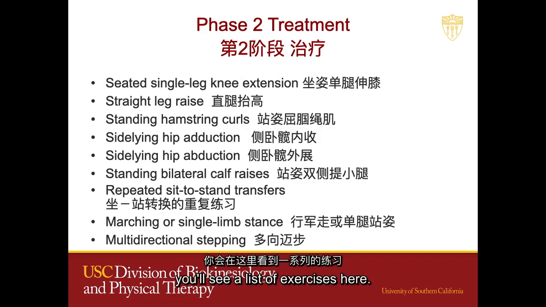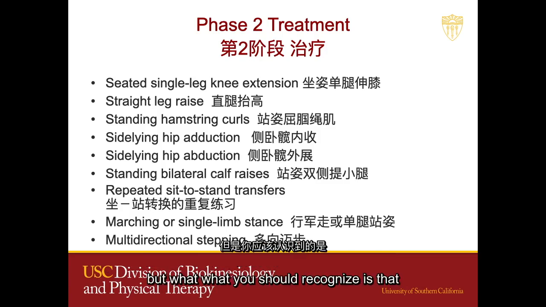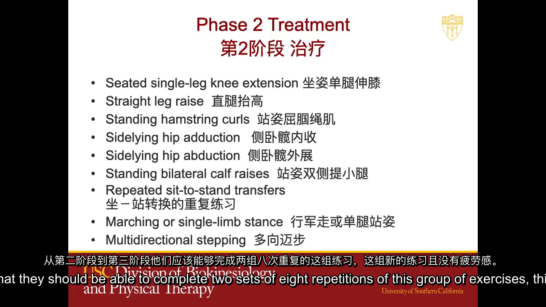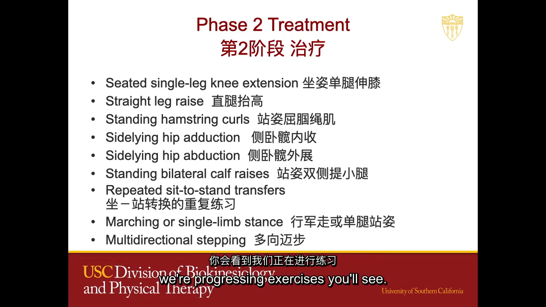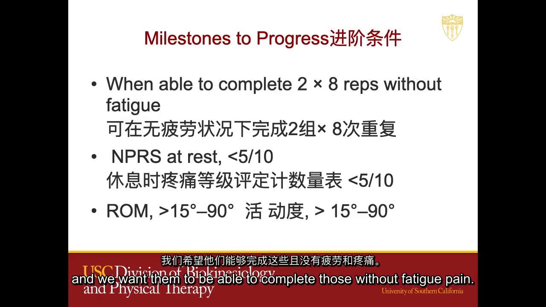Again, you'll see a list of exercises here. This is kind of where we want them to be for the 2nd to 4th week after surgery. I'm not going to go over these, but what you should recognize is that to move from phase 2 to phase 3, they should be able to complete 2 sets of 8 repetitions of this new group of exercises without fatigue. Okay, so again, we're progressing exercises. You'll see these are a lot more weight-bearing exercises, also some side-lying exercises, and we want them to be able to complete those without fatigue.